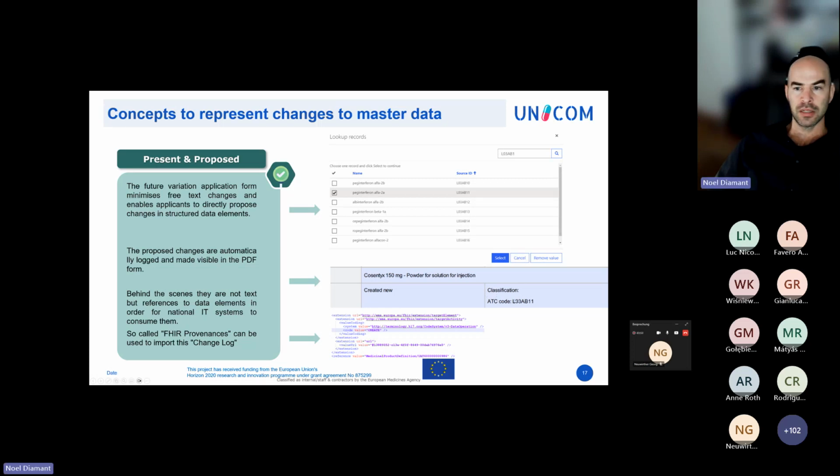Now, we're going to see how far we can go with a generic algorithm like this to just extract FHIR and make it visible in a present and proposed way. For now, this is how we do it. Behind the scenes, there is this actual XML where we will have various examples, and Gianluca will give you those examples and how to get the message, and I will tell you what the attributes behind this are.